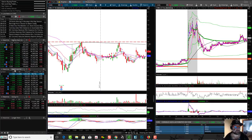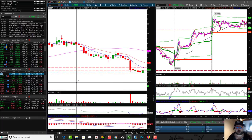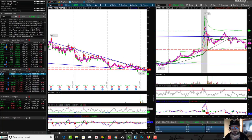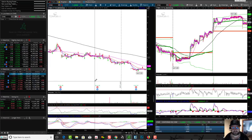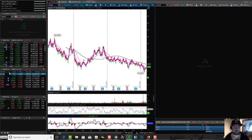It might be indecision too. We've got to see what pops up on the scanners. You know, the market's at a very critical indecision point right now. A right shoulder on the head and shoulders is very indecisive. So it might be tough to find some plays. Just got to take a look and see.